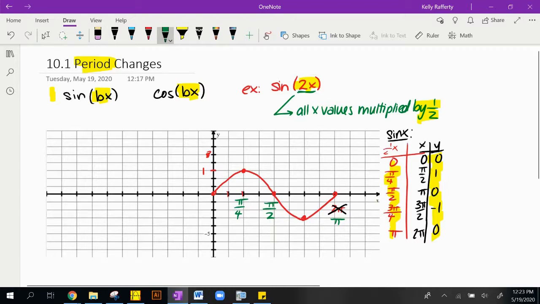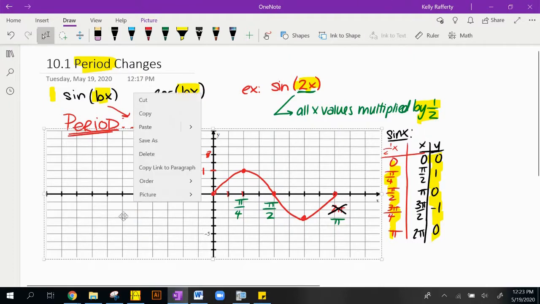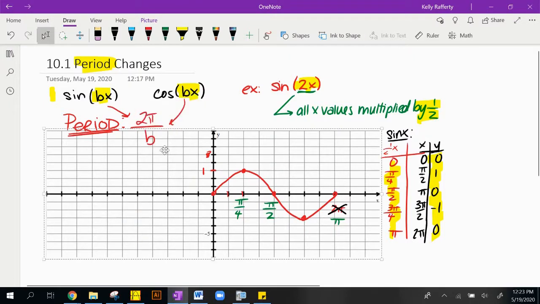But there's 2 options there. So you can use that value to multiply your x's, or a way we can always find the period is by multiplying 2 pi times 1 over b, or dividing 2 pi by the b value. So I'm going to do one more fairly quick example here, and then you guys will try out your practice.